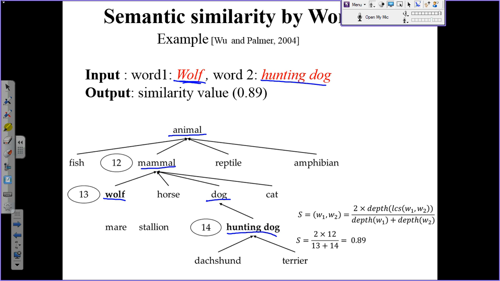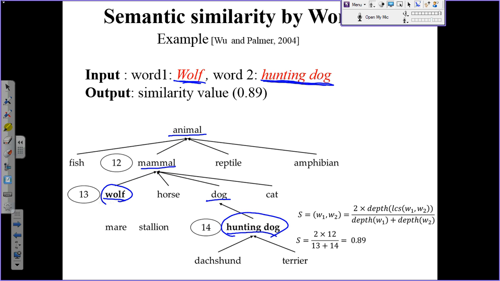So anyway, and then there's a hunting dog. Okay, this is a good fellow, and this is the bad guy. So they must be very dissimilar. But yeah, they are quite similar. At least according to WordNet, you will find out that they are not so far from each other in the tree. So now what we need to define is the distance.